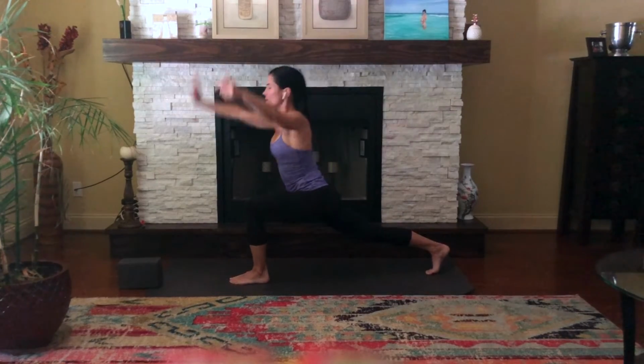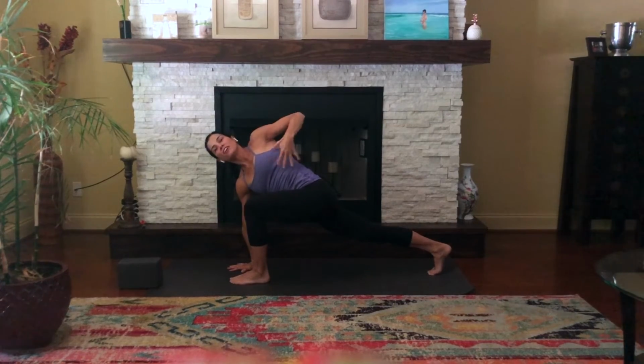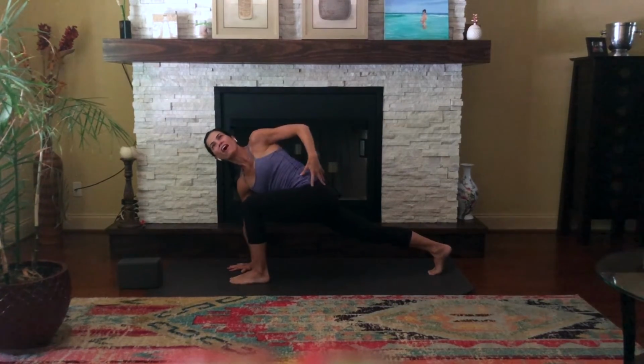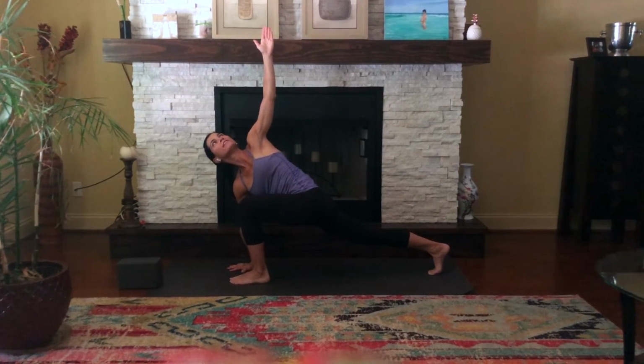Revolved side angle. Lower your right hand down, twist open, left hand lifts up. I want you to try to twist from your upper body and not from this left hip. So draw the left hip down and rotate open through the upper thoracic spine.